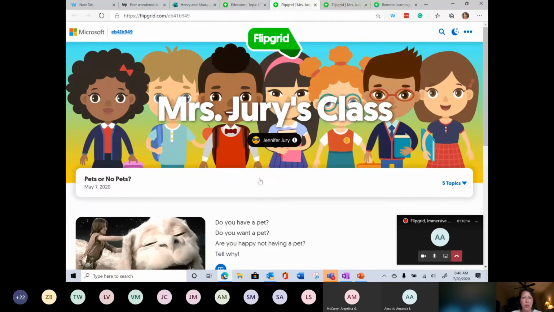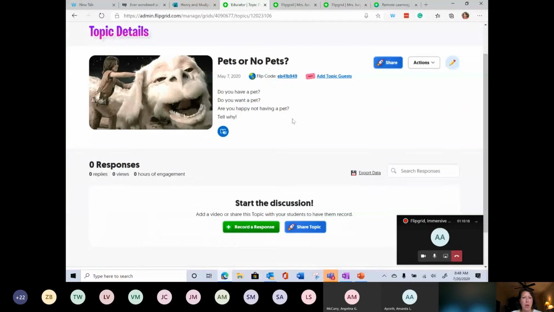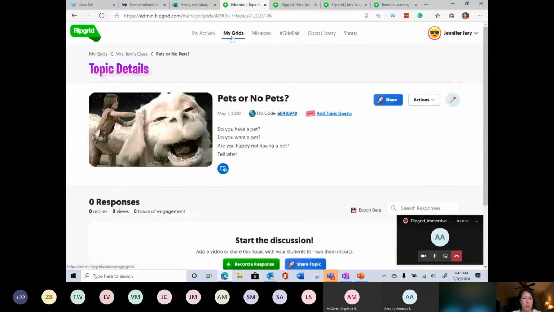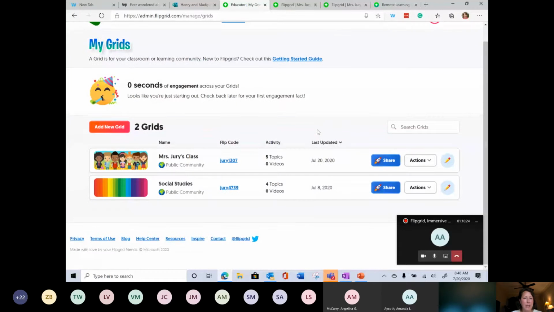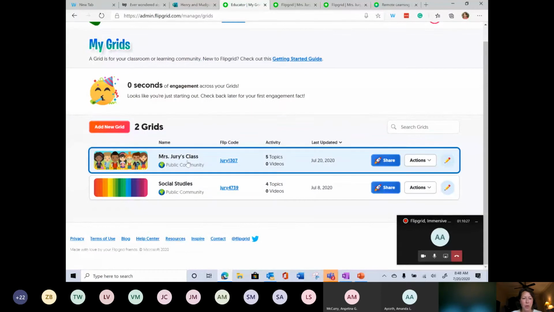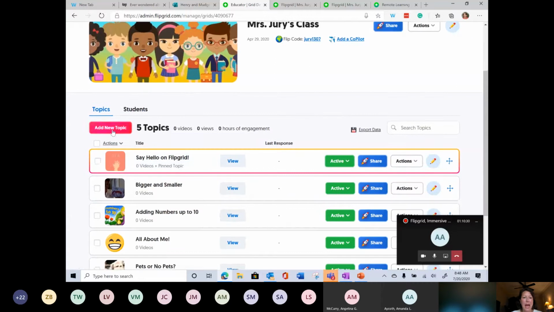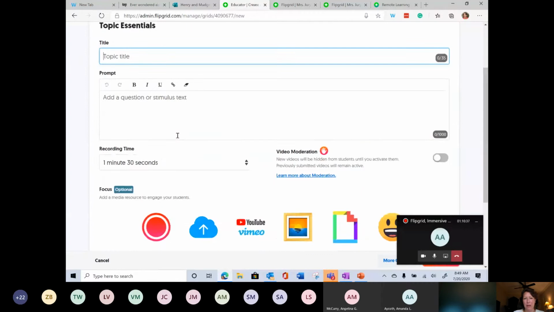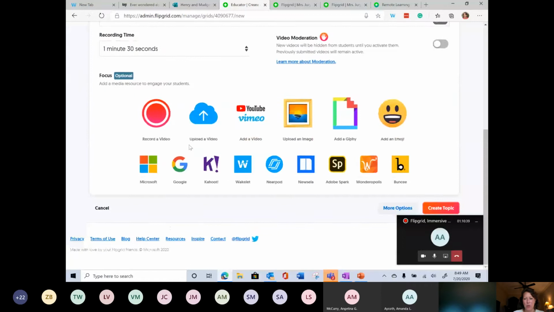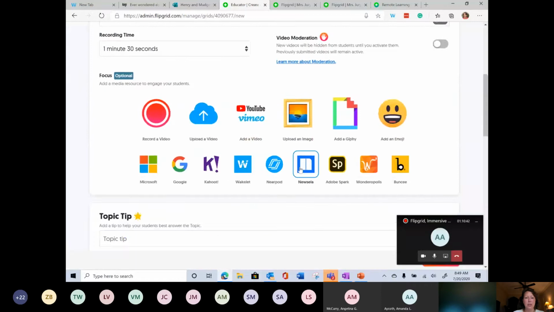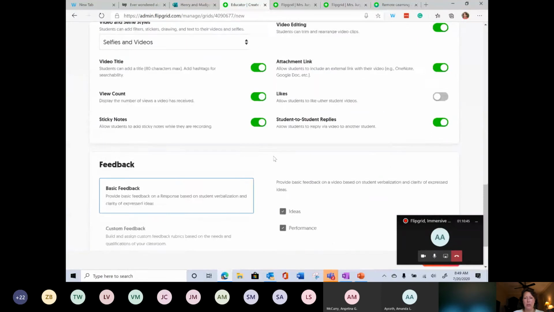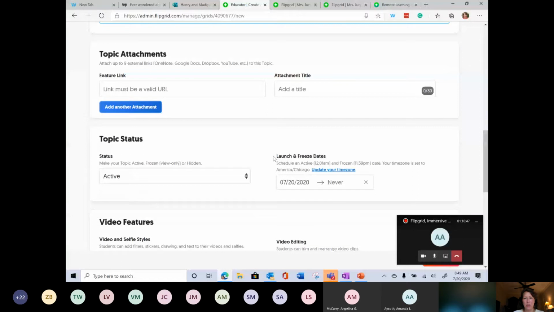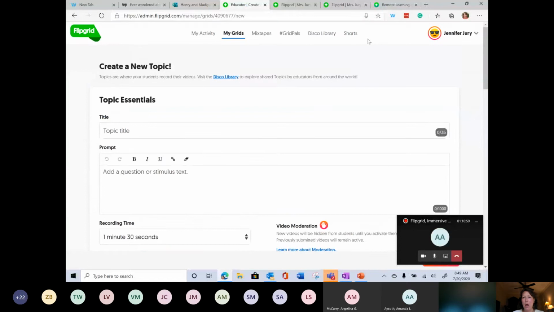So in here, let me get out of the student view and go back here. If I go back to my grids, I don't want to add a new grid. We're going to add a new topic. So here is add new topic. If I go in and click add new topic, this is where I'm going to get that blank where I can fill everything in and choose. And then if you launch more options, that's where you're going to get the more detailed. So I hope that answers your question about topics.